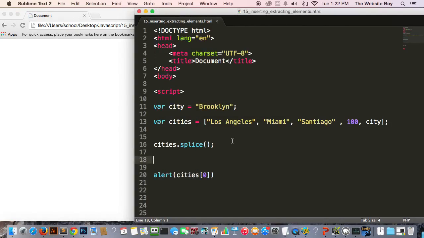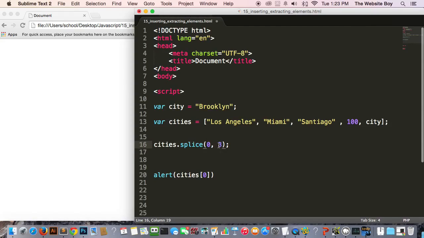You need to actually tell it what to do. So it takes parameters, right? The first parameter is the index, where you want this function to start splicing things out. I want it to start from 0. All right, so that's where I want it to start. The next parameter is for removal purposes.